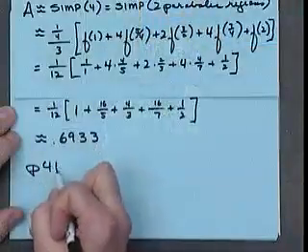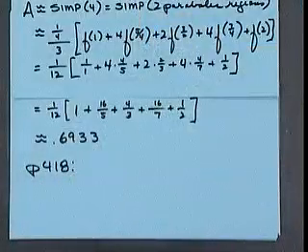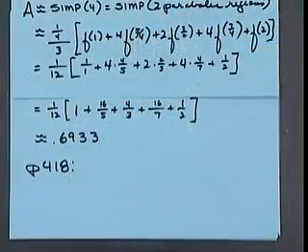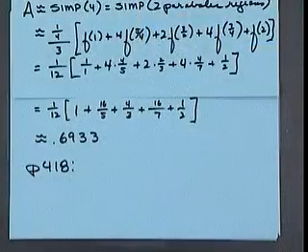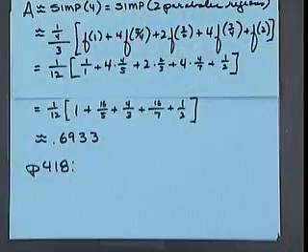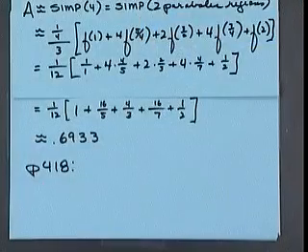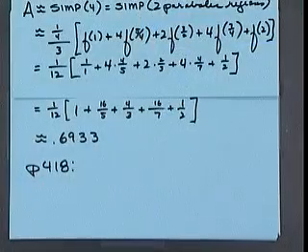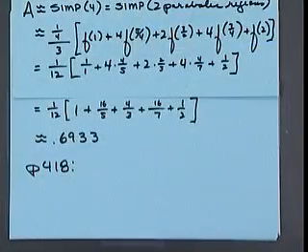There's a great example in your book. I urge you to read this one. I do want to point out a couple things about it. It's at the bottom of page 418. It's got a real edgy curve, and what this curve is, D of t, is the data throughput measured in megabits per second. Use Simpson's rule to establish the total amount of data. So here we've got a rate at which data is being transmitted, megabits per second.